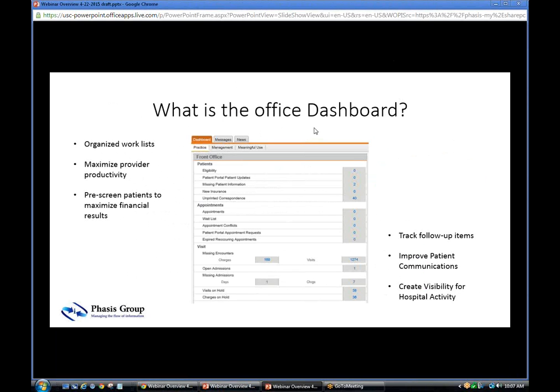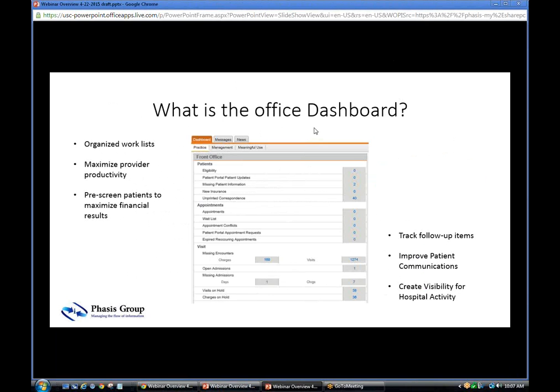Now, the thought behind the dashboard is that we want to maximize the provider's productivity, and by that I don't mean make them get through a patient visit faster. What we're really talking about is we don't want any missing appointments, or people on the schedule that you're not going to get paid for.